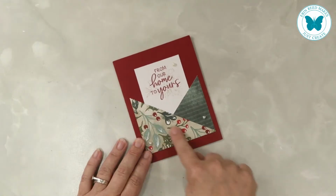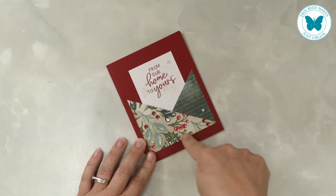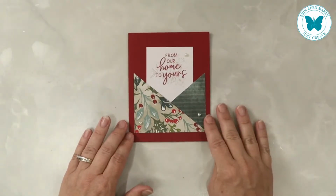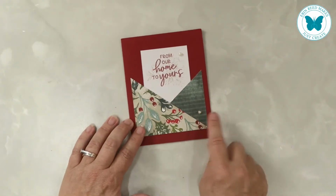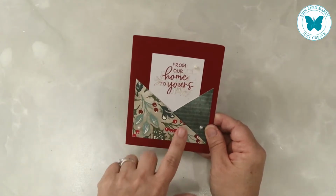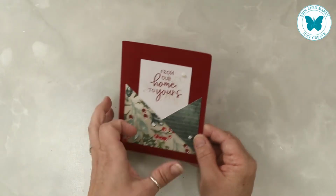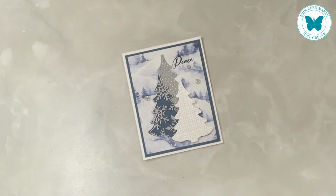Very cool. And I love that you can't pull it out because everything's glued together, but she's created this little pocket out of the pattern paper that she's cut in triangles and layered upon itself. Such a smart card, super simple. These little hearts as gems on there. But what a great way to use up some of your scraps. I'm going to keep this one too, because that's a great way to use your scraps and also to use up some of your stamps, to give your stamps an extra love. And I love that layering of that stamp. So smart. And there's the inside again. That one's mine as well. Thank you, Patricia.